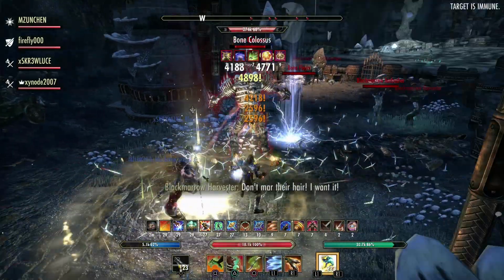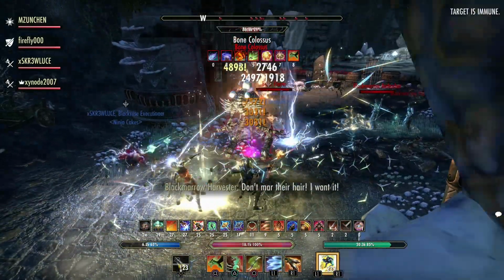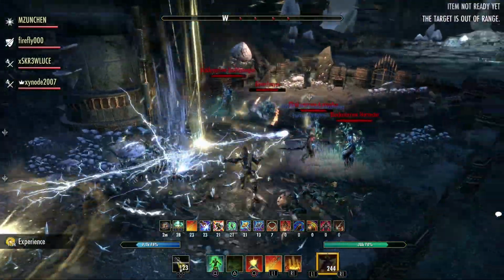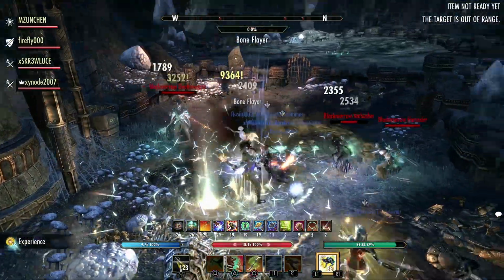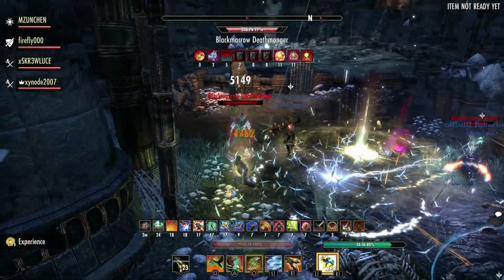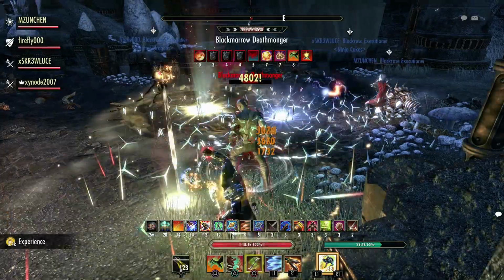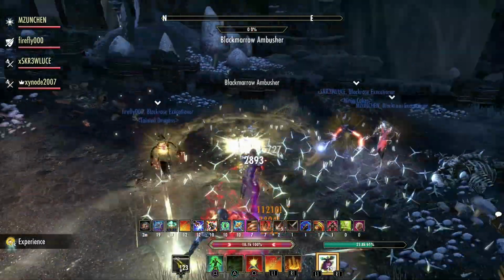This here, the Bone Colossus, by the way, the tank must turn away from the group. If you get heavy attacked by this as the tank and you are blocking, you will survive, but you will be knocked back. If you get hit by this as a DPS or a healer and you're blocking, you are dead. The Deathmongers need to be interrupted, so make sure you interrupt them quickly and burn them down as fast as you can because they do enrage if they start channeling up their energy.